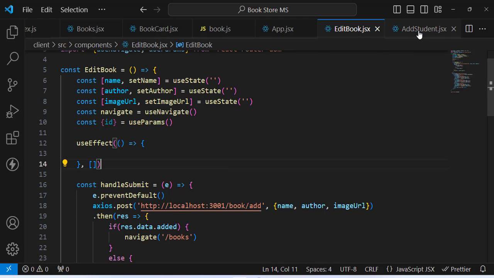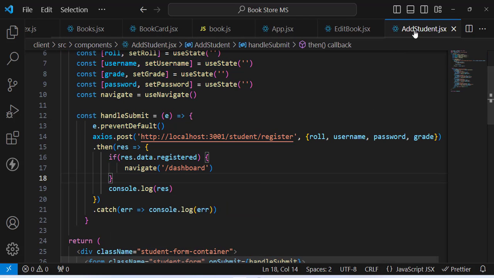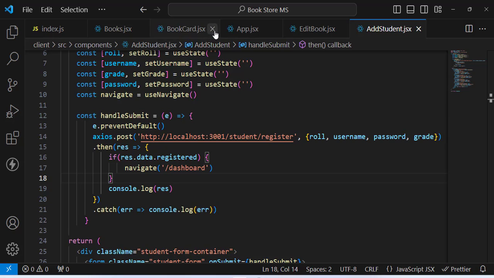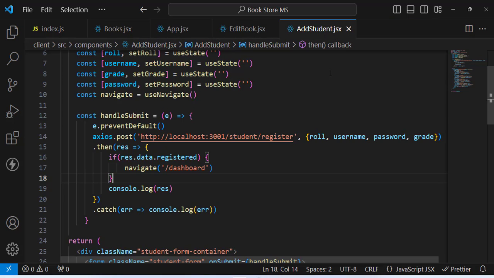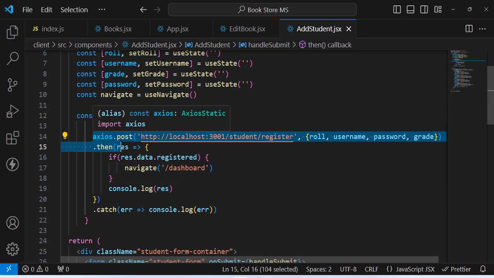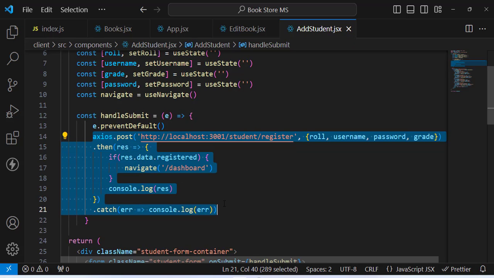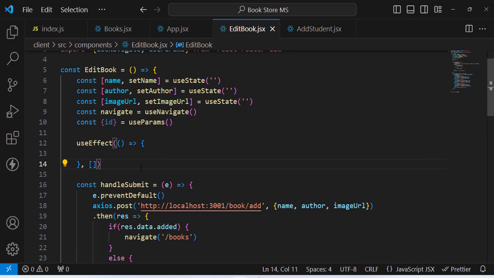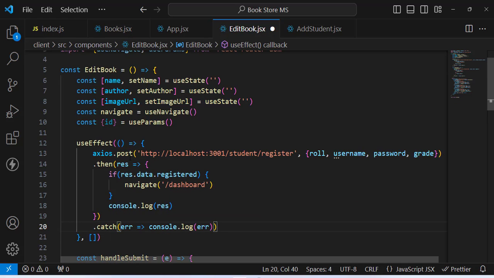Okay, so let's close this one and this one, and yeah, let's copy this code. I will customize it. Okay, paste it here.